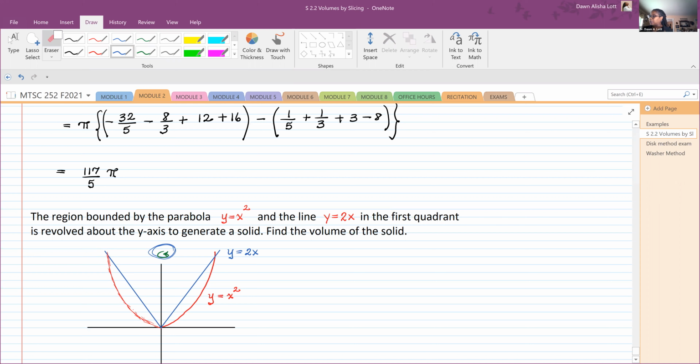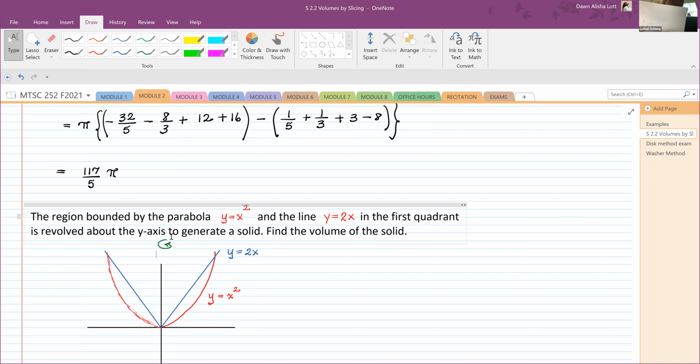Okay, did you get your, do you see your washer yet? Yes, ma'am. Okay, can I see it? Yes, it's kind of uneven. Oh, I don't care about uneven. But it's like the same thing. Okay, very good. It is not exactly the same thing, but it is okay. All right, anybody see their washer yet? Dr. Lot, is it supposed to be like this? Just ignore the bottom part. That is what it's supposed to look like.